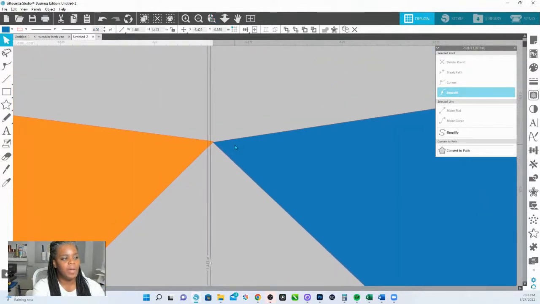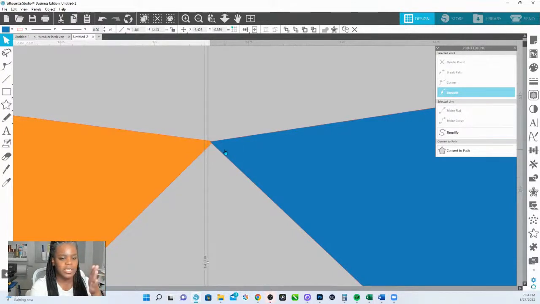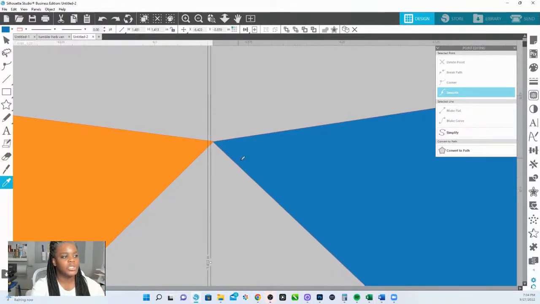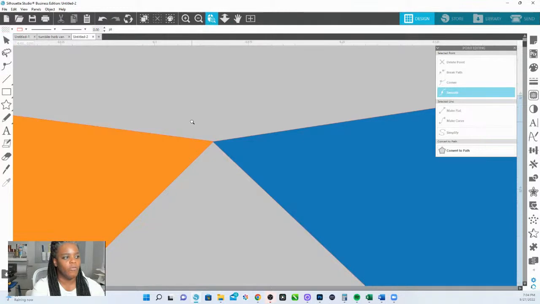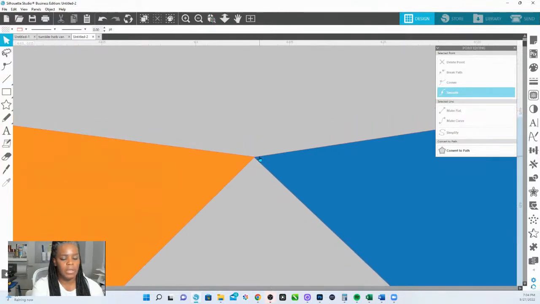Once you had them butted up against each other, you wanted it to form a perfect peak. But if you move it over, you're changing where that center point is. So instead of moving either one of them over, you may end up double clicking.